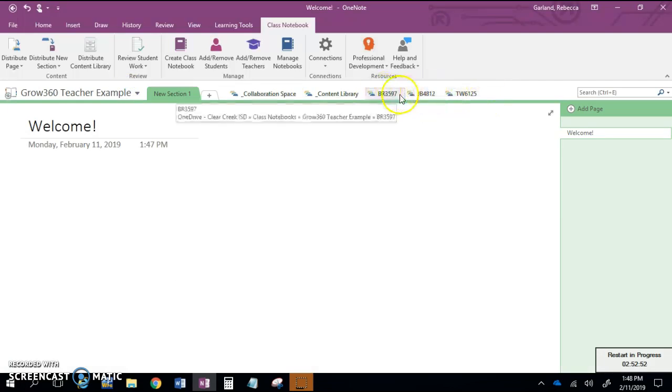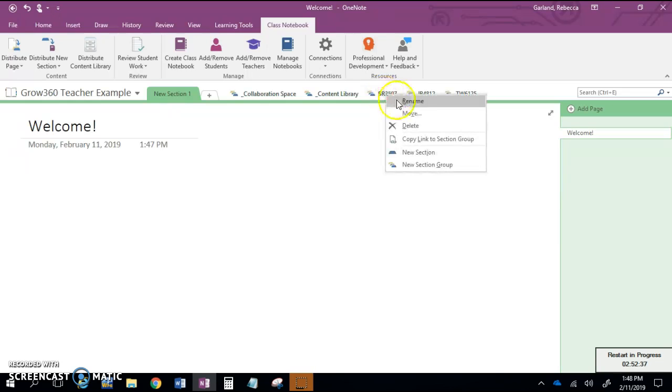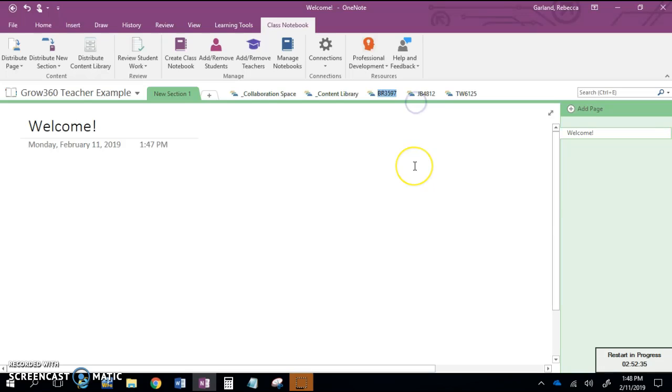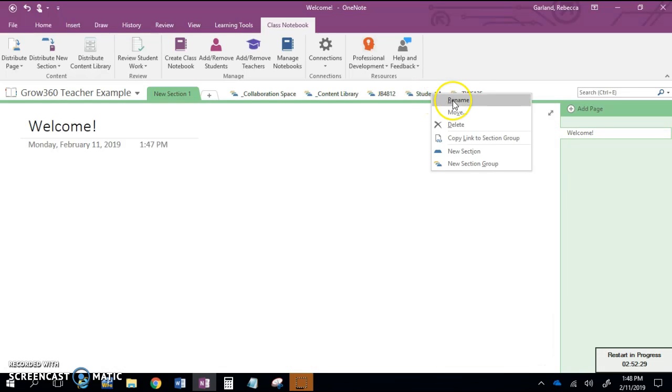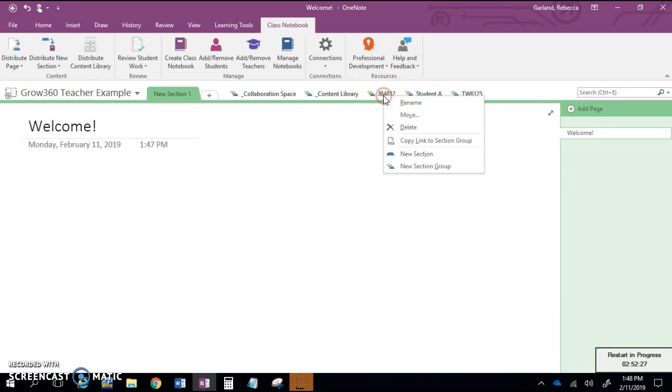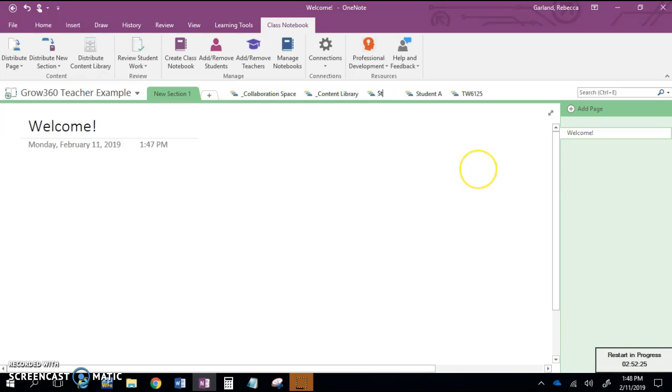And the first thing I like to do before the kids even get their notebooks really is, if possible, I try to rename these. Now, sometimes I don't know who they are, but I'll print a big list of my students. And if I have 2 or 3 of the same first name, then I can't necessarily fix it. But I can certainly give it a shot. But for today, I'll just right click on it and I'll rename this Student A. This one will become Student, oh, sorry, they move around automatically.